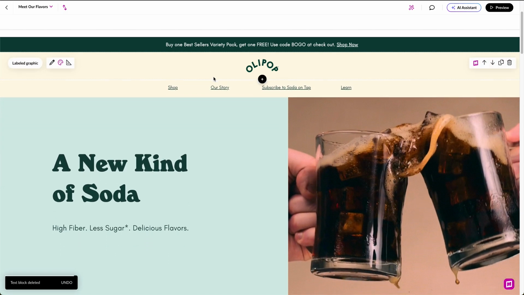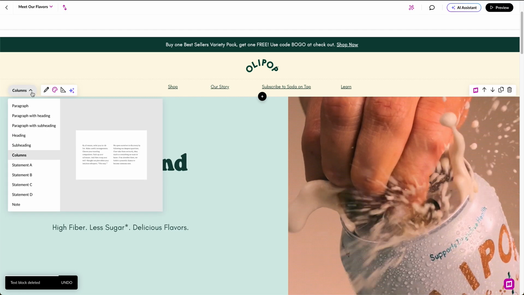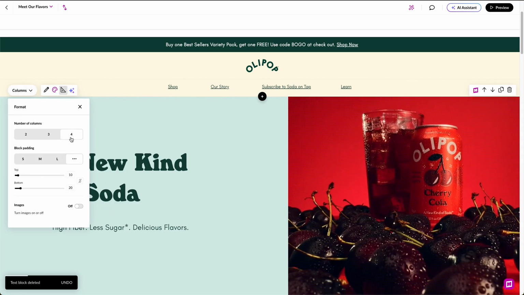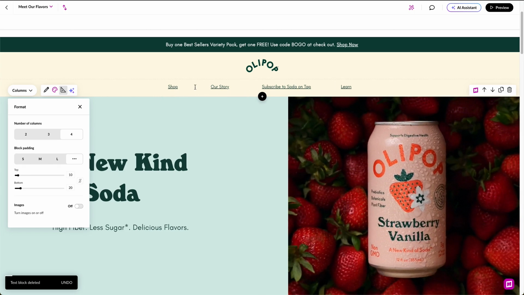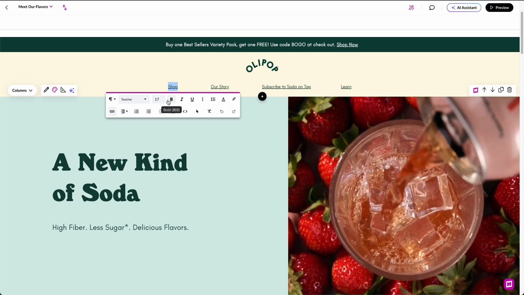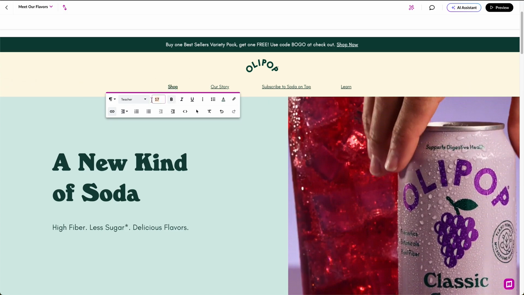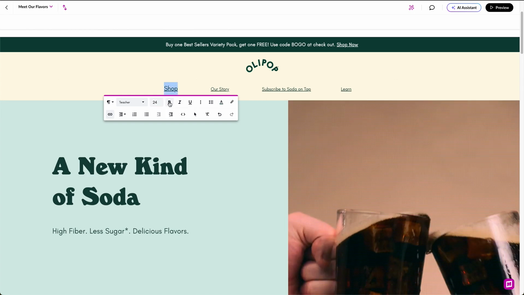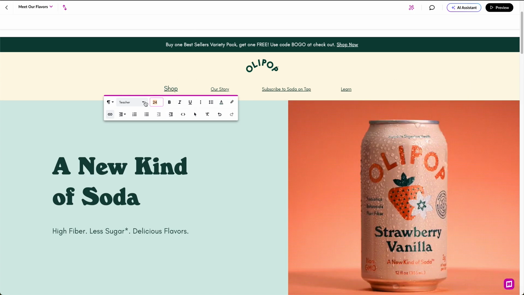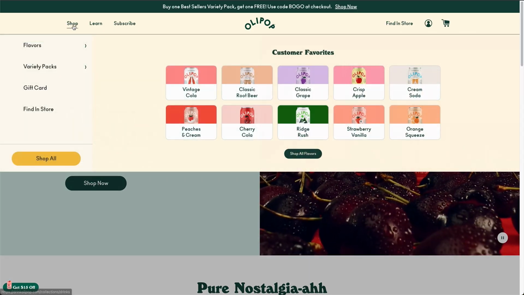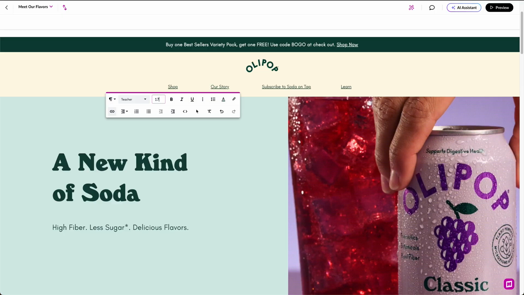But I did think of using the columns, and I set it to 4 so that I could put in 4 different links here, and then I linked the pages right there as well. And so I could also, using Mighty, change this however I wanted. Make it a little bigger, make it bold, whatever I want, change the font, but I was trying to make it look as similar to the website as I could, so I stuck with these settings.